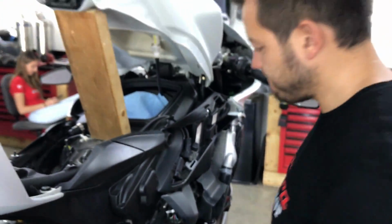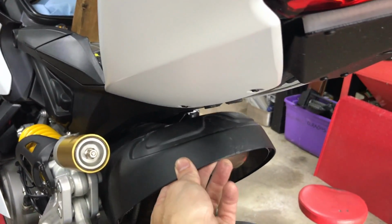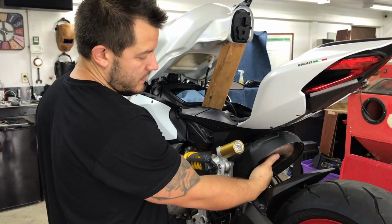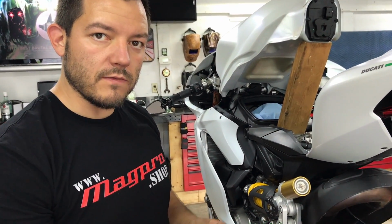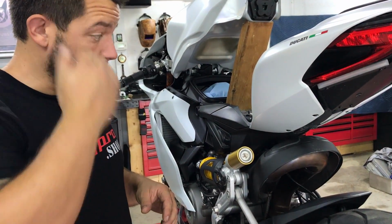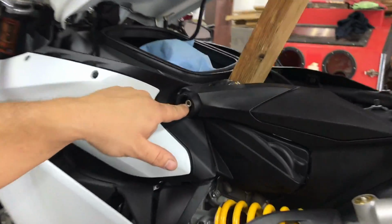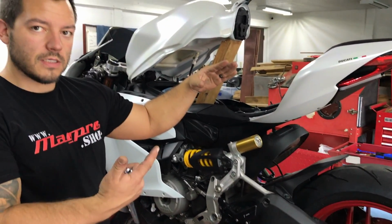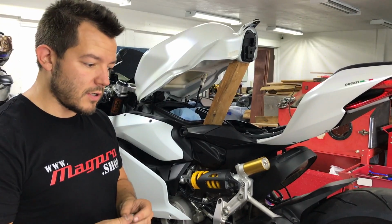So basically, we can't get this out. So what are we gonna do? The exhaust should not be removed at this point, and it's a pain to get to the rear cylinder wherever the exhaust is bolted to it. So I suggested, and I always have these awesome ideas, to undo both of these bolts for this rear end, and we just tilt it up to take that apart. It sounds like an awesome idea to me. Jared looks like he's about to cry, but I think this will work.